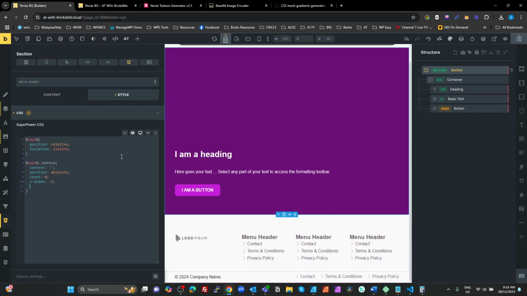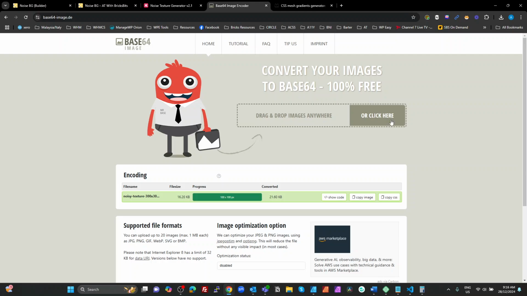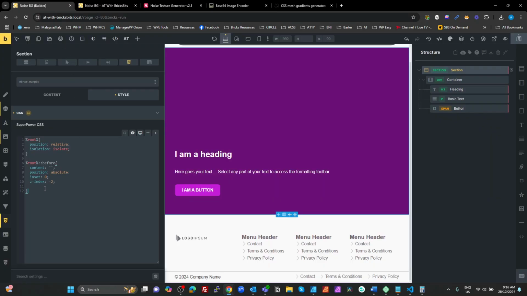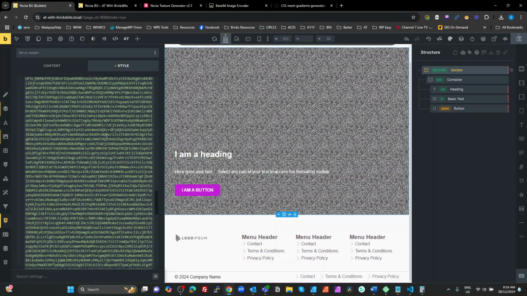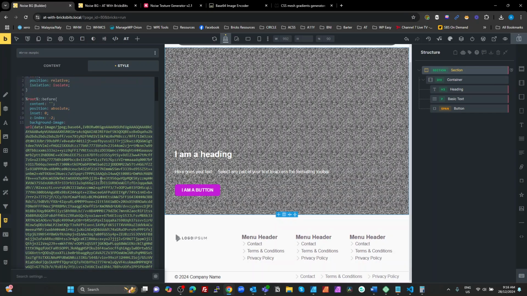Okay, now we're going to copy our CSS to the clipboard. I did. So now we're going to set our background image. I'm going to paste that image in there, and you can see our texture. This is why you don't go more than 100 by 100, because you get a lot of this. So we're setting that to be absolute, and it's sitting on top of the color of our section, but see, it's not sitting on top of the content. And the reason for that is because we set that to be a z-index of -2.